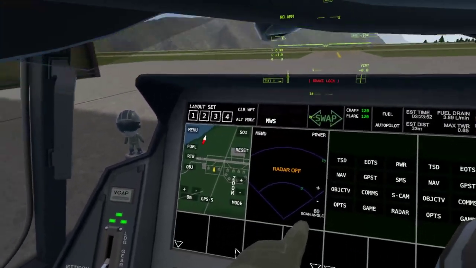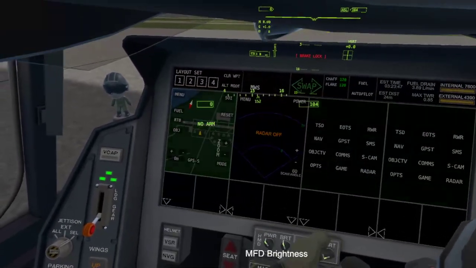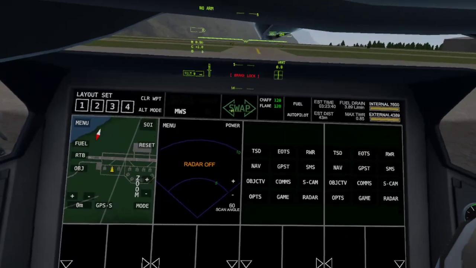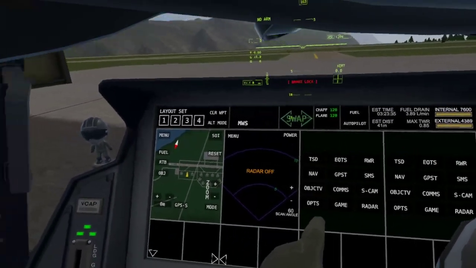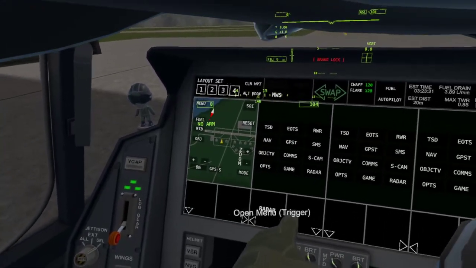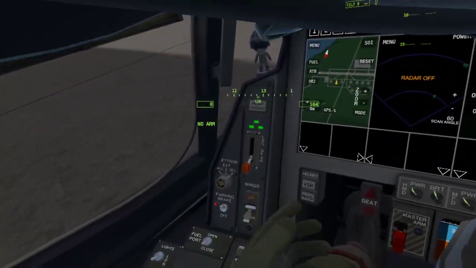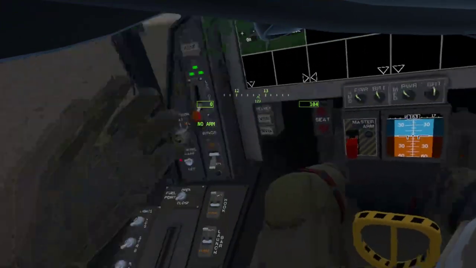Radar would be nice. Radar is off. Change the brightness of these things. Oh, we can. Nice. Very nice quality of life features. Let me try to put down the visor here. TSD, no, that's not what we want to do. Hold on. Oops. Okay. Nope. Radar is off. Well, I'm not going to turn it on right now, but I need to figure out how to turn on the radar.